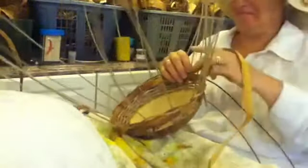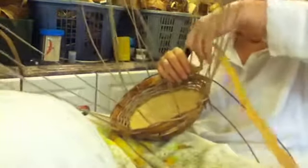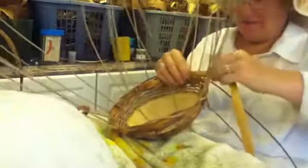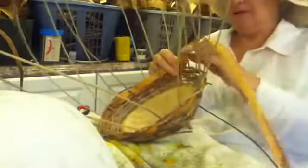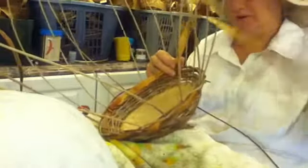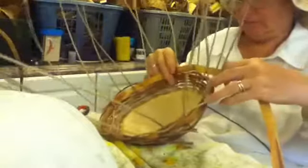It's pretty amazing, Nancy. Thank you, Mary Jane. This is the first time I've ever done a full-fledged basket on a gourd. I made little bits of weaving on gourds. This time it's going to be a full-fledged purse.